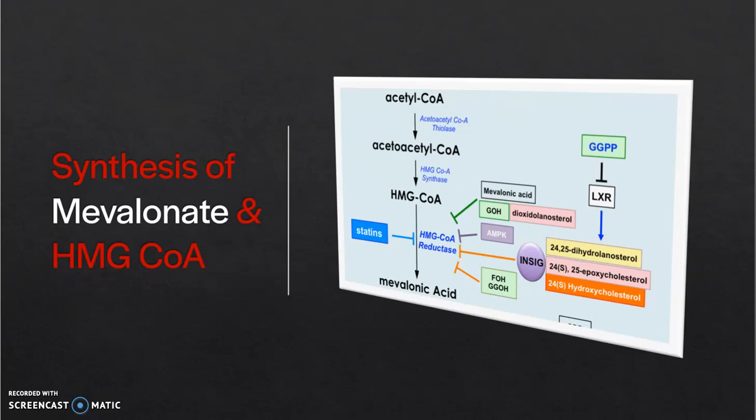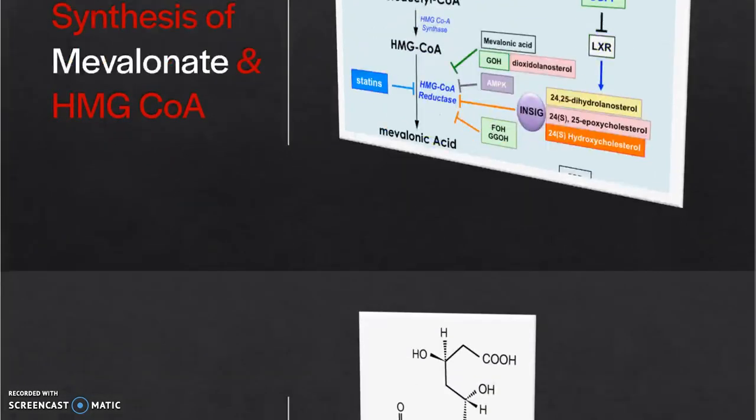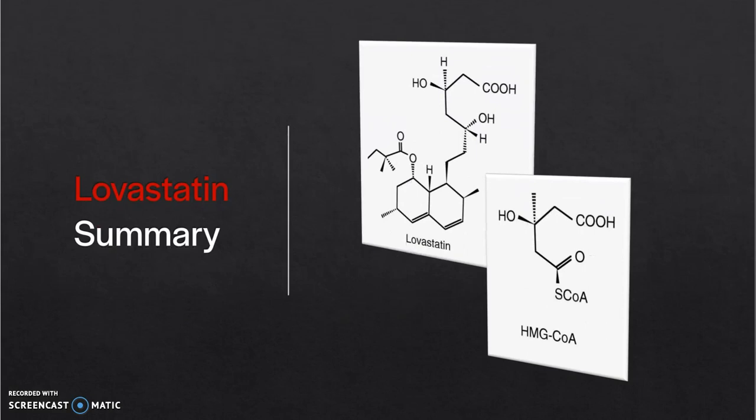The conversion of HMG-CoA to mevalonate by HMG-CoA reductase is the rate-limiting step of cholesterol biosynthesis and is under strict regulatory control. As a result, HMG-CoA reductase is a popular target of a class of cholesterol-lowering drugs called statins. Lovastatin is a potent drug used for lowering blood cholesterol. Like other statins in its class, it acts by competitively inhibiting the enzyme 3-hydroxy-3-methylglutaryl coenzyme A reductase, involved in the biosynthesis of cholesterol.